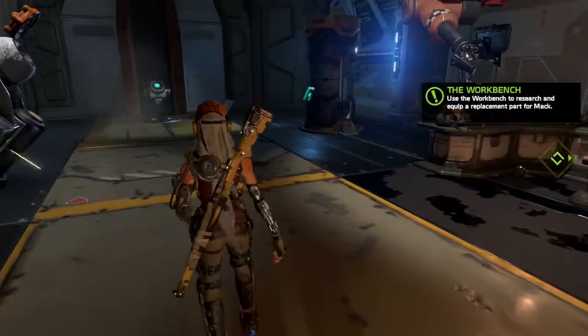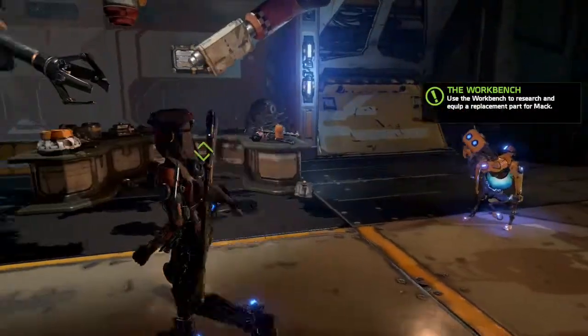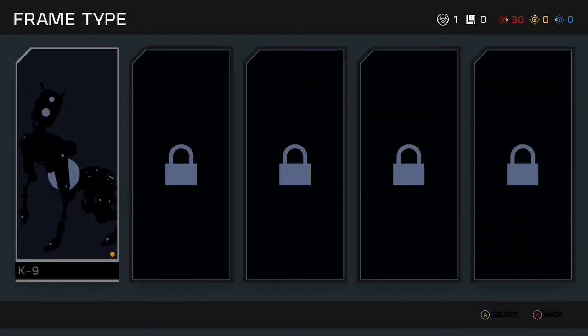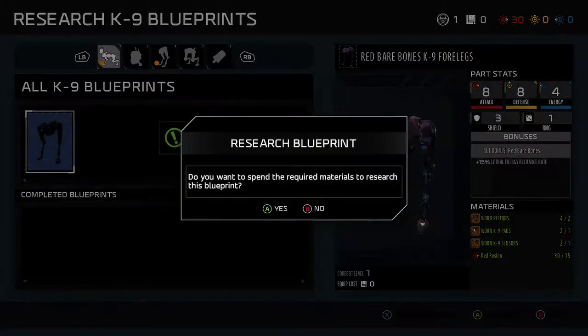So we've managed to kill Iron Fang. We've got a prism core. We've restarted our crawler, and we're just about to fix Mack up. You can bring him over to the workbench, and it lets you know what you can do: research, equip, change loadouts, upgrade core bots. Yep. So go on blueprints. Frame type, it's K9 unit, and research that.